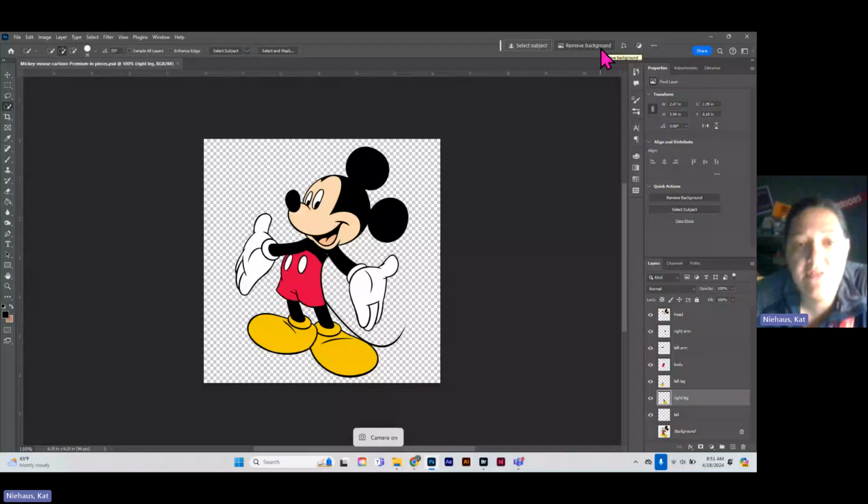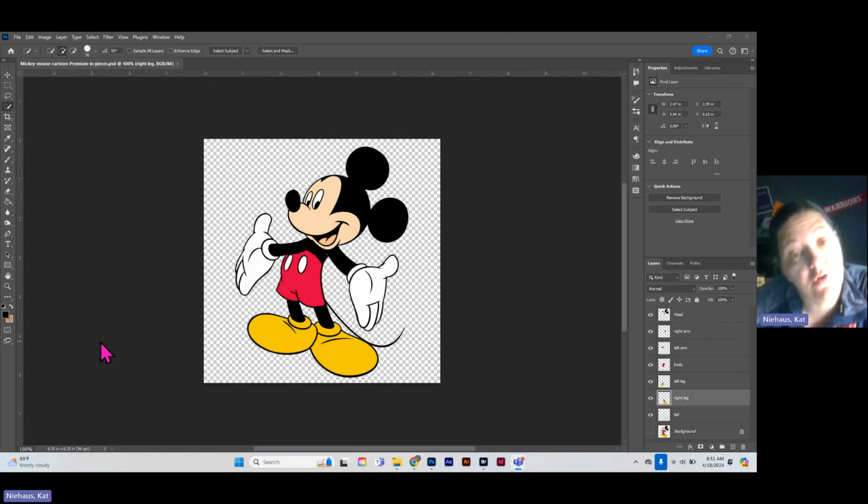First part of this lesson, we're going to be working in Photoshop instead of After Effects. We want to be able to set it up and get it ready to move over or import it into After Effects so that we can actually animate our character. So the first thing you need to do is find a cartoon character.